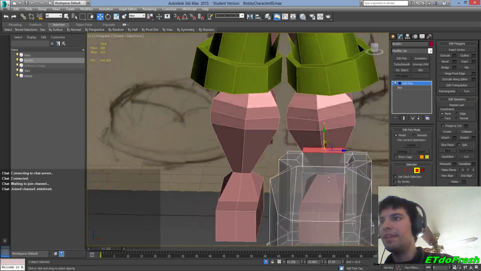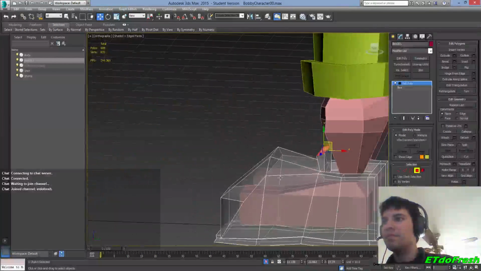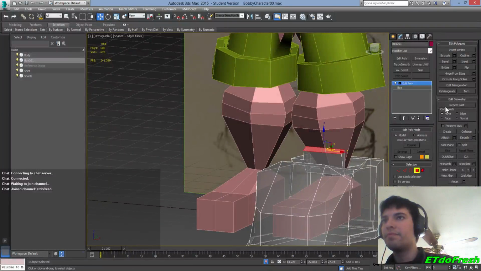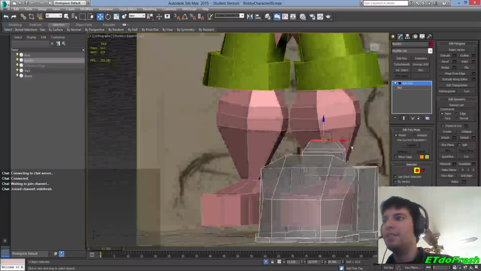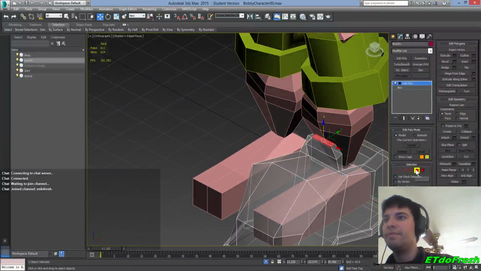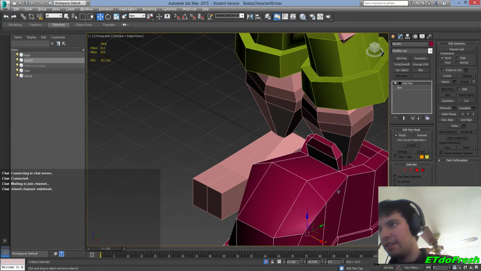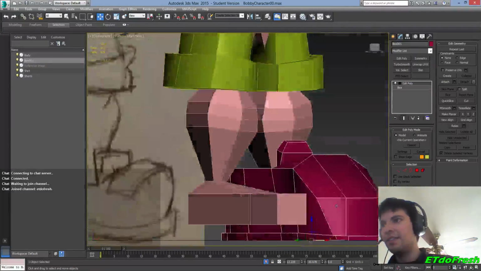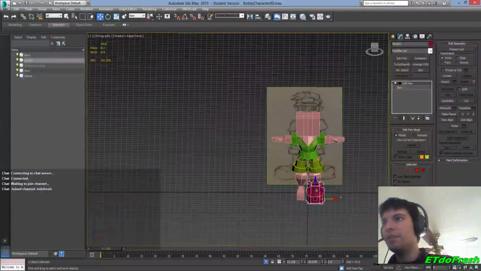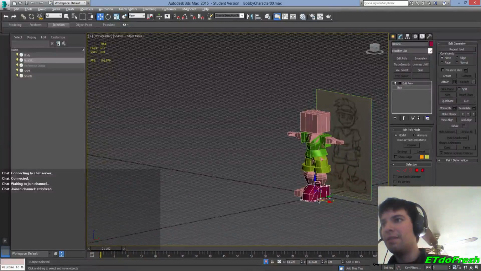I know it's not the greatest, but I think it'll do. And then if I really want to round it off a bit, I can extrude it one more time and scale it in and up, and that kind of gives it that round sort of feeling. Alright, so that looks good. If I alt-X it, you can see the actual pink shoe. It's a big old monster shoe, but that's kind of what Bobby has here.